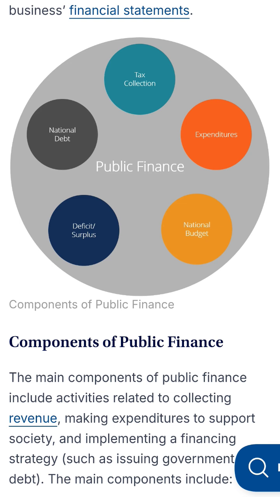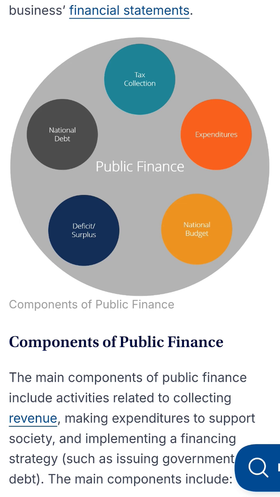Your parents earn money, income, and then spend it to run the house, expenditure. Similarly, a government earns money and spends it to run the country. This is called public finance. It studies how the government earns money and spends money to manage the country.